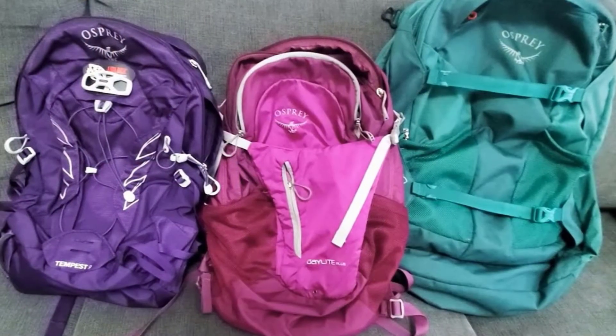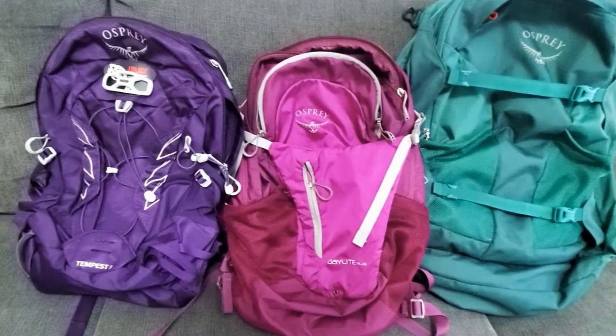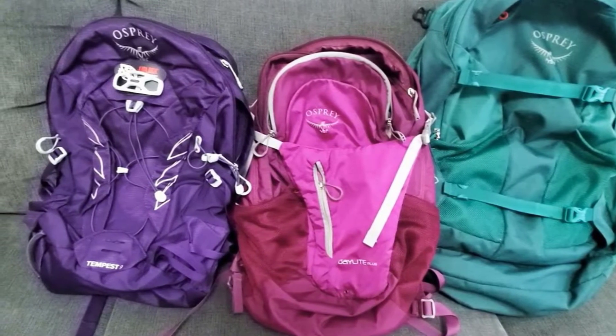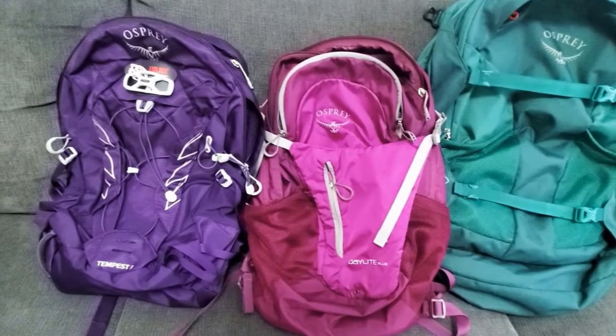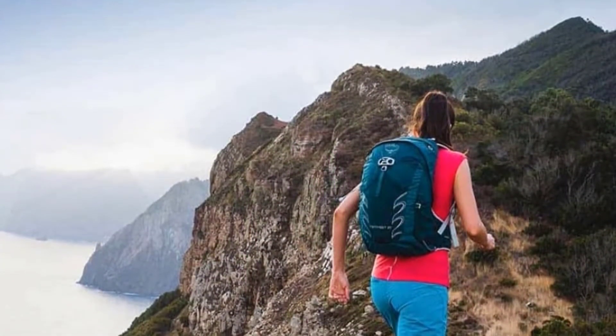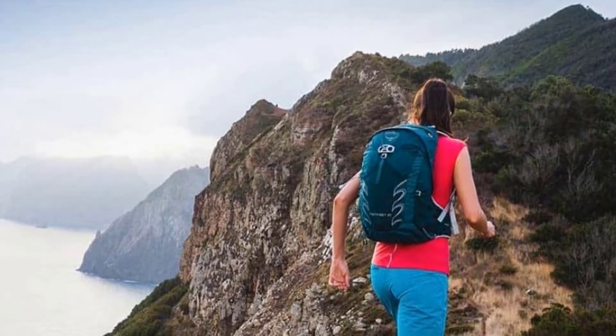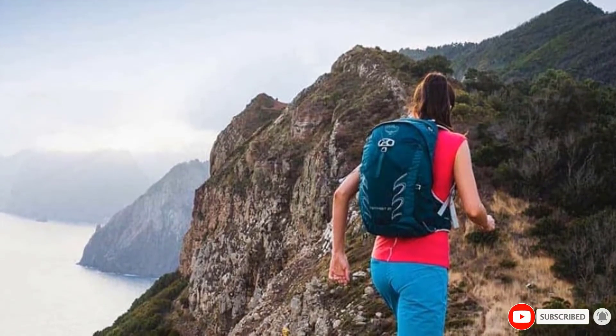If you take trips to islands or cities, then this backpack is ideal, and also for short camping, picnics, or hikes. It comes with zippered panel access. The Airscape back panel is light but offers great comfort to carry for longer durations in the outdoors. Like the Cirrus series, this one also has a stow-on-the-go trekking pole carry system for storing your poles.